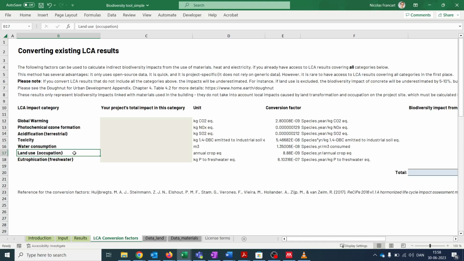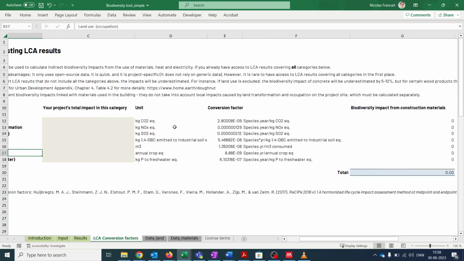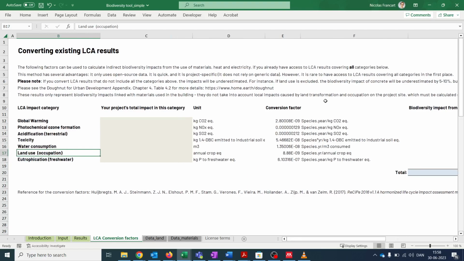So if you happen to have LCA results that cover all of these categories, you can use this tab to convert your LCA results into impacts on biodiversity for materials and energy, but you will still need to calculate the impact of local land use separately.